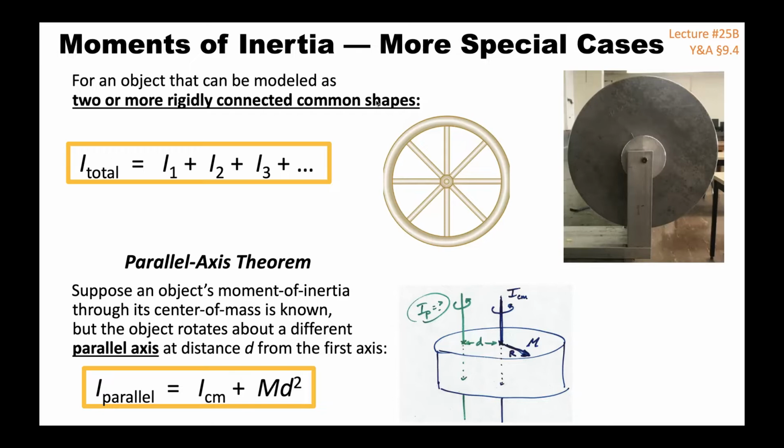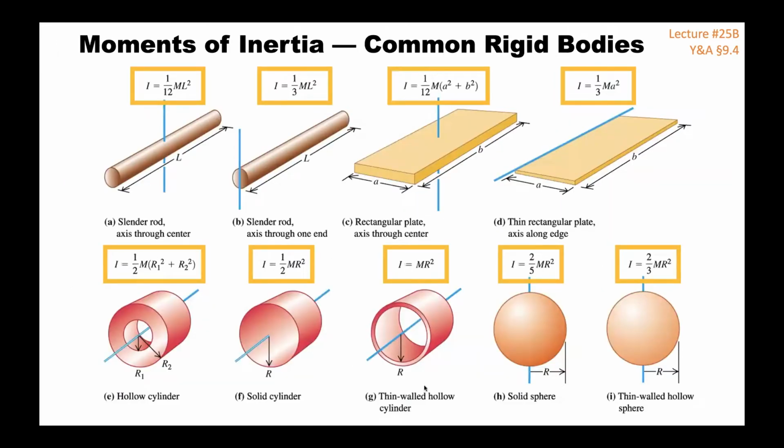The other commonly encountered situation is if you can consider a complex object to be a combination of rigidly connected common shapes. So suppose that we have this spinning wheel that we use in our physics lab. This can be approximated as 3 discs that are glued together: the really large disc, and then one small disk on this side, and then another small disk on the other side that's invisible. Or you could consider a wagon wheel here to be one thin ring, and to it you can add four rods that are all being spun about their center. So we can consider the wagon wheel to be a sum of a thin hoop combined with four rods that are being spun about their center.